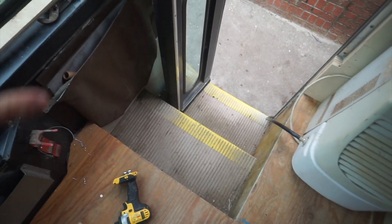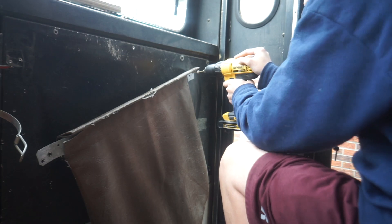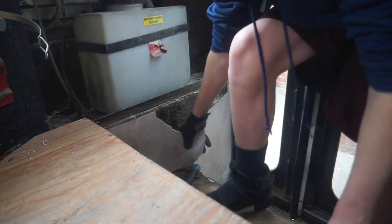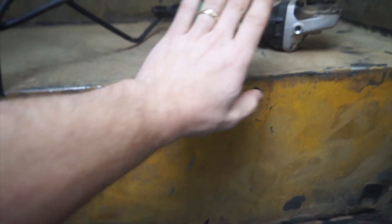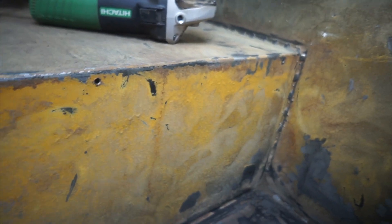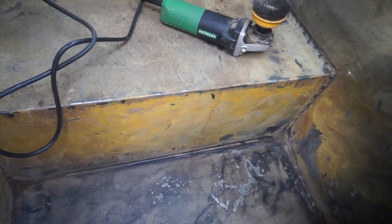Moving on from the back door, we now have the front door rehab. And we have these entry steps which I also neglected, so let's start getting that cleaned up. Good morning, bus converters — we out here working. What we have here is, I guess this stuff is all aluminum. It's not rusting, and it's been soaking wet for at least a year. I've already used the angle grinder to brush off everything that's coming off easily. It already looks kind of cool — I like this aged patina.